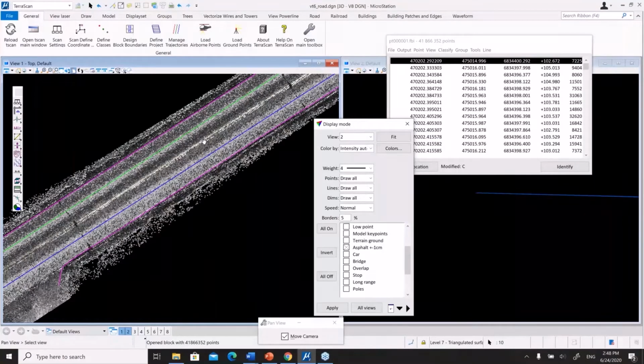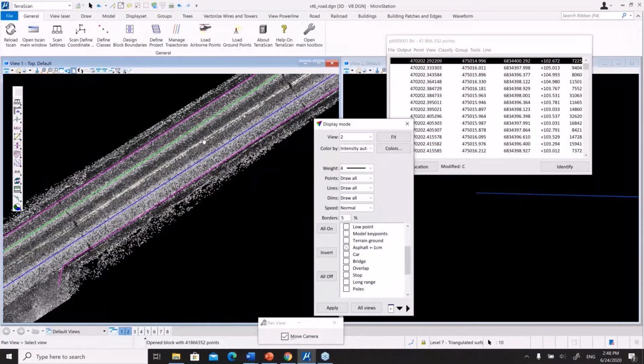So polygons which show the asphalt area of the road may be useful now in order to exclude points outside the area of interest, and therefore we will use the edge of pavement because it's available for the purpose of this demo.